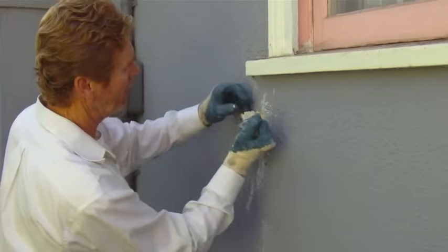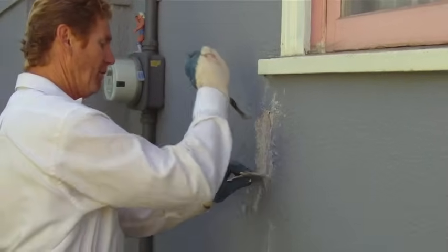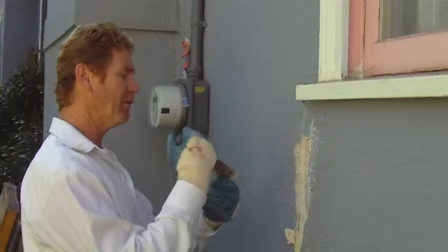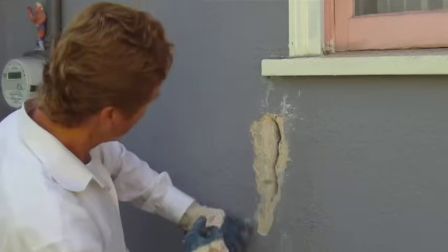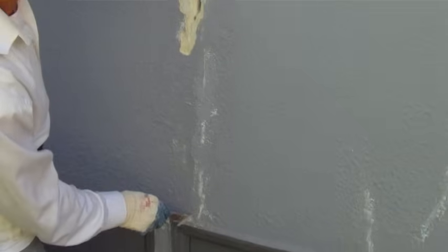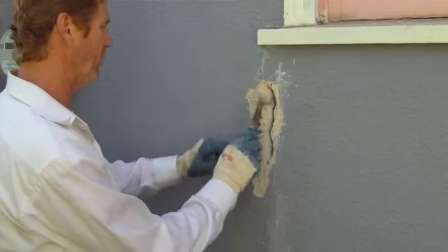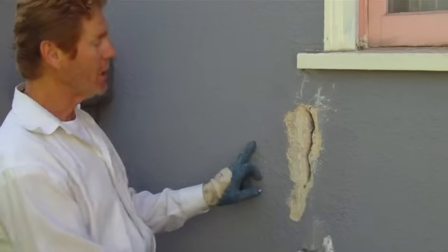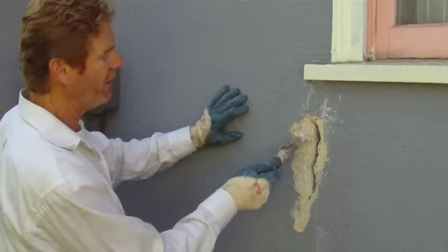Let's get it off there. They went to great lengths and put fiber mesh tape. That's a heck of a crack. Now that's a huge crack and this is a stress crack. The paper is intact, so we're going to fill this with Sikaflex polyurethane caulking, apply a primer over here — a bonding agent.